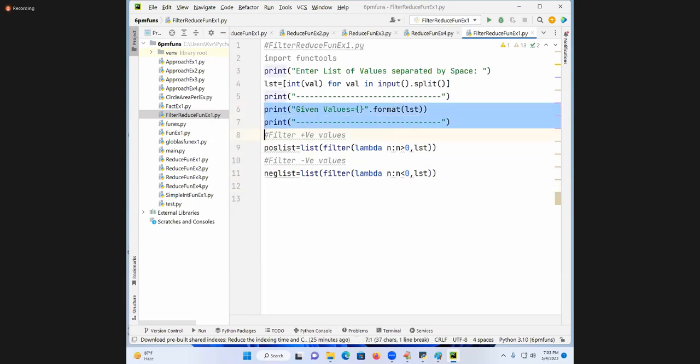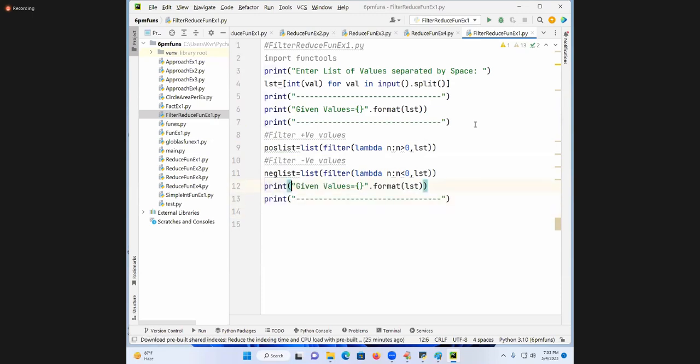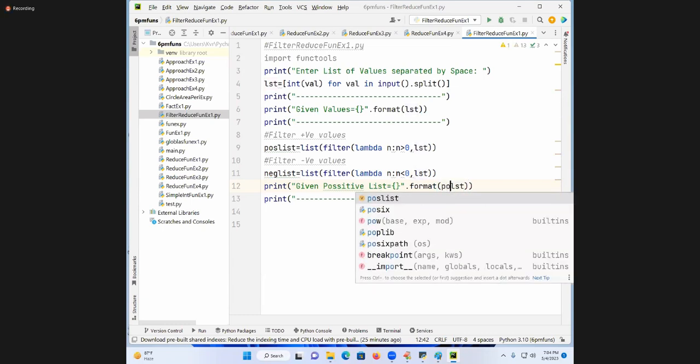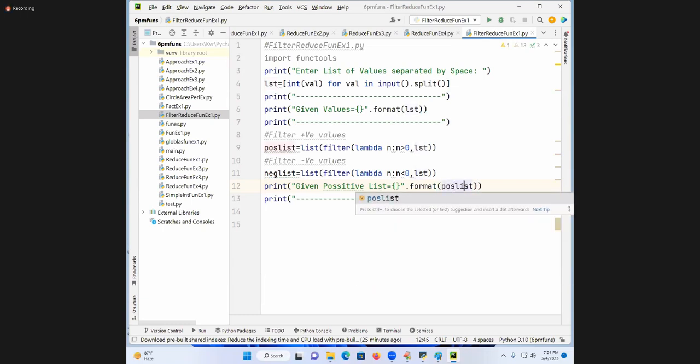Now observe, students. Now I am writing: given positive list, positive values, pos_list.